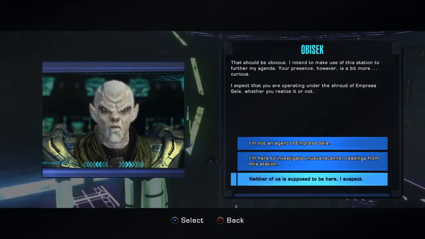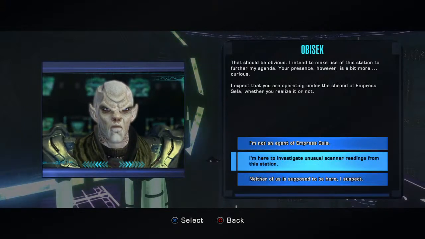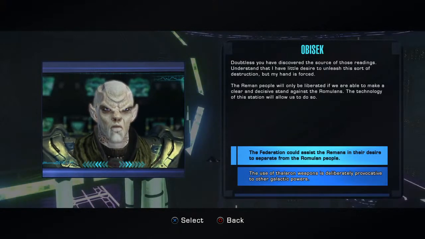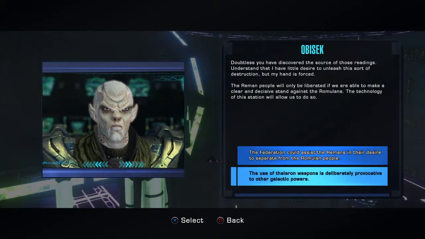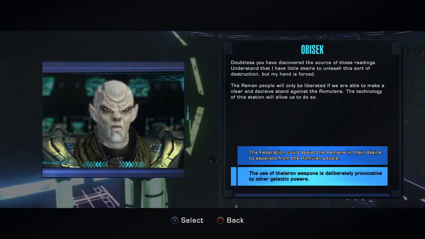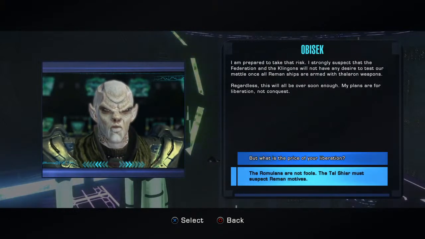I'm here to investigate unusual scanner readings from the station. Doubtless you have discovered the source of those readings. Understand that I have little desire to unleash this sort of destruction. But my hand is forced. The Reman people will only be liberated if we are able to make a clear and decisive stand against the Romulans. The technology of this station will allow us to do so. The use of Thaleron weapons is deliberately provocative to the other galactic powers. I am prepared to take that risk.